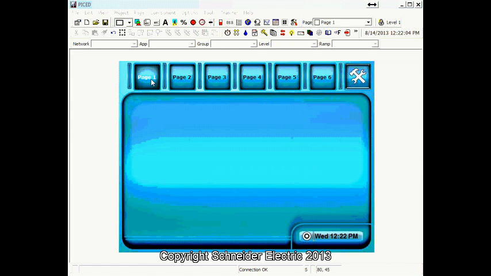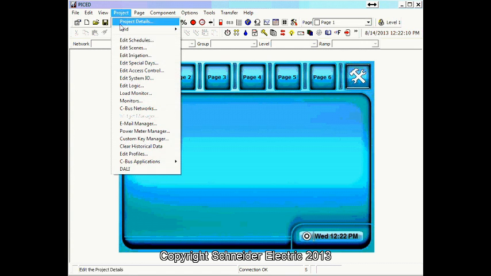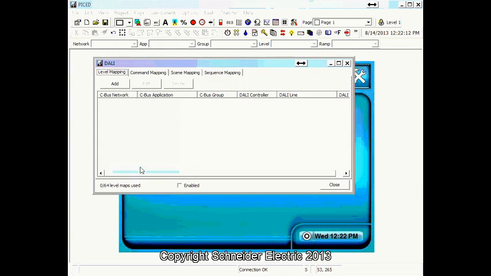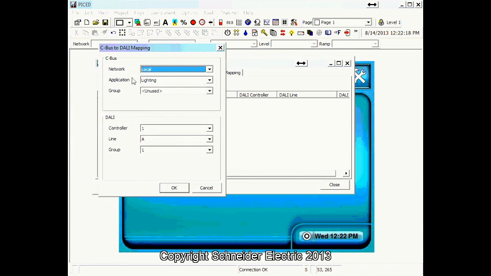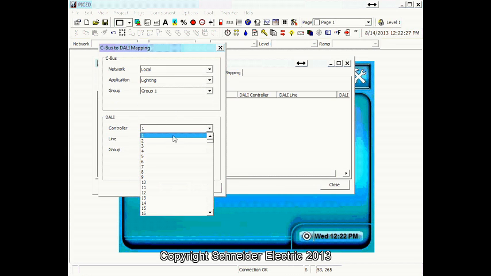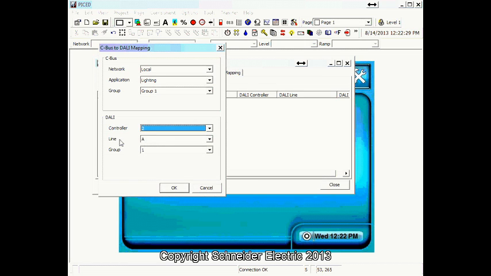Okay, the first thing we're gonna do is to map our CBus to DALI groups. Go to project, DALI. We say add. Okay, our network was local lighting, so we map our group 1. The controller ID was 2, control line A, and group 1.